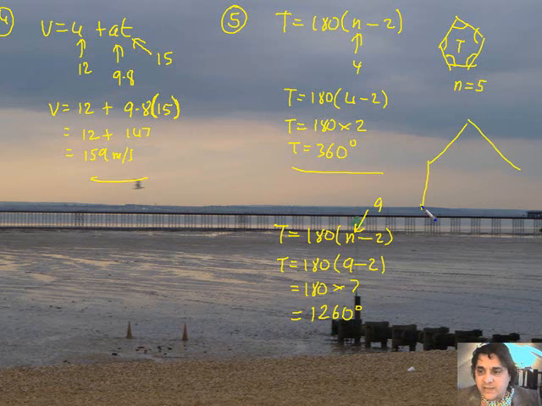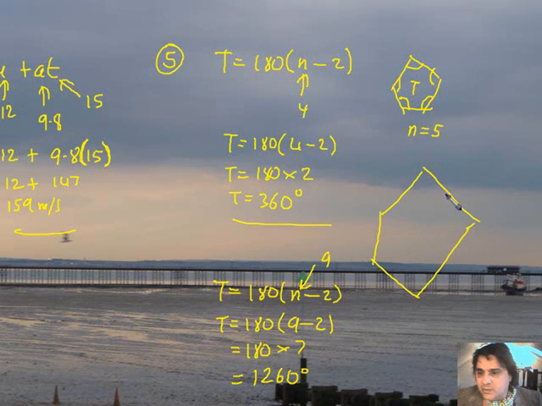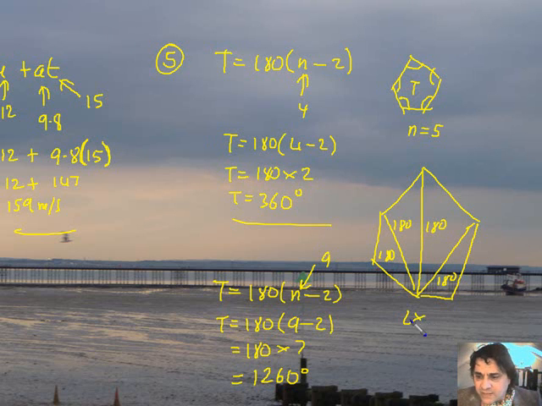Yeah, seriously, do you remember? Look, I take this hexagon, for example, and I break it up into 1 triangle, 2 triangles, 3 triangles, 4 triangles. Remember, each of these is 180 degrees. It's just a little bit of revision. We've done this in a previous chapter. As you can see, 4 times 180 is going to be 720 degrees, because I just happen to know that one anyway. So there you go.